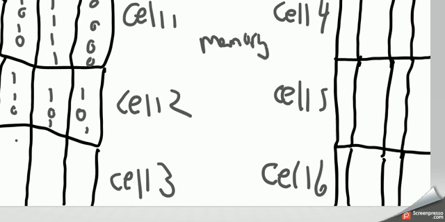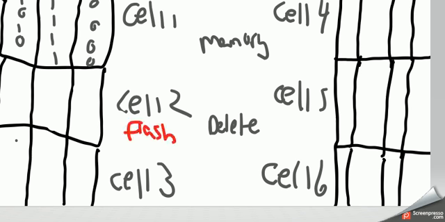Now, a special feature is this, that if I want to delete something, so I press delete, let's imagine that we want to get rid of all these prisoners, I can actually get rid of all the prisoners in a cell all at once by the push of a button. Wham! Or Flash. That's where he gets his name Flash from, like Flash Gordon. How fast it takes to erase data from a cell.